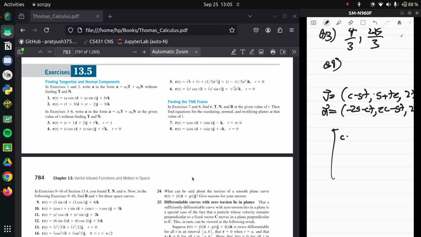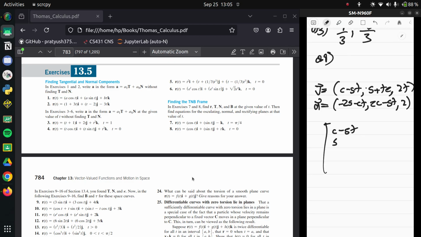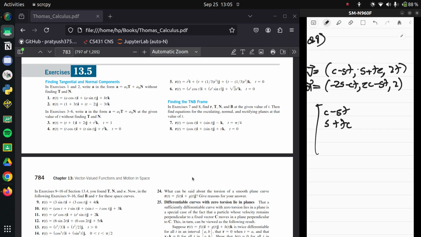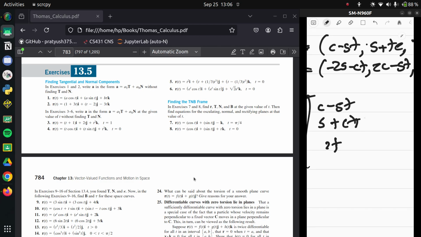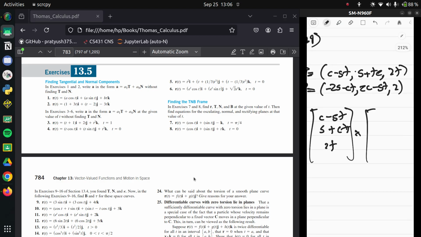So v is just this, cos t minus t sin t, sin t plus t cos t. Yeah, the acceleration didn't turn out to be nice for some reason. It's just fine. This is not a big deal. It's a negative sign here, isn't it? It's okay. That's just how it is. Okay. And then you got 2t. Then that crossed with the acceleration vector, negative 2 sin t minus t cos t and then 2 cos t minus t sin t and 2.